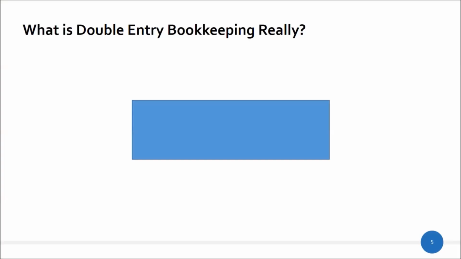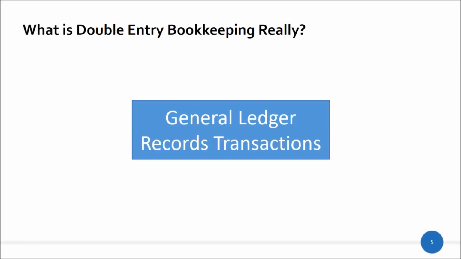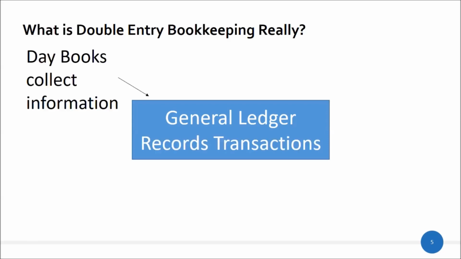So what is double entry bookkeeping really? Well, you've got this general ledger, and it records transactions. You might have heard of daybooks, or you will have heard of daybooks because you will have passed the previous unit. The daybooks just collect the information. They pull it all together. That's all that they're doing.